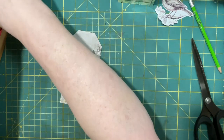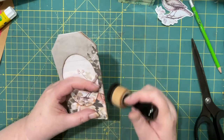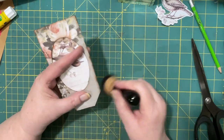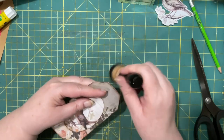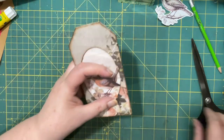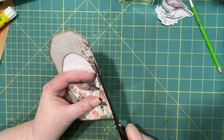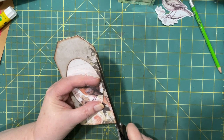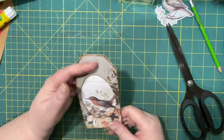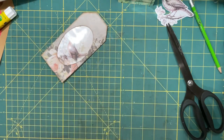All right, so I'm going to ink this. Let's see. Still got more to cut off there. I probably prefer the matte laminating pouches because they're not shiny. That's why they're matte. Yeah, I just don't like the shiny stuff showing. Okay. I'll try to stop messing with it now.